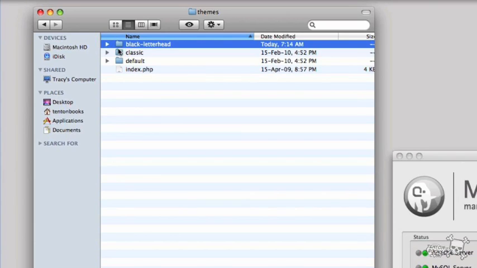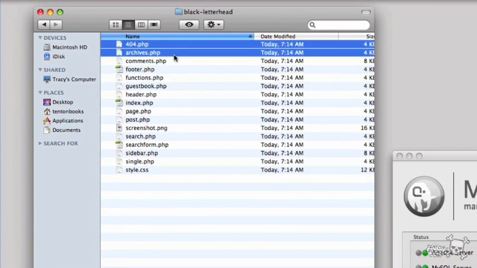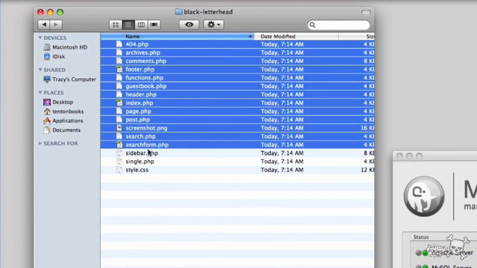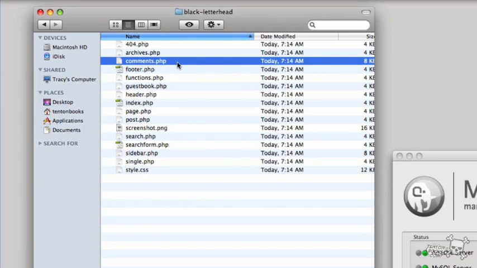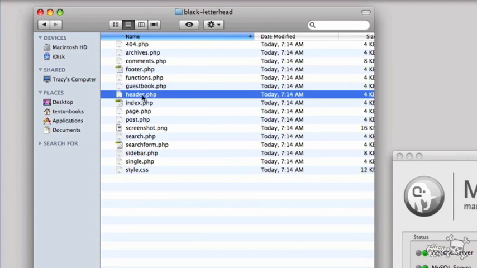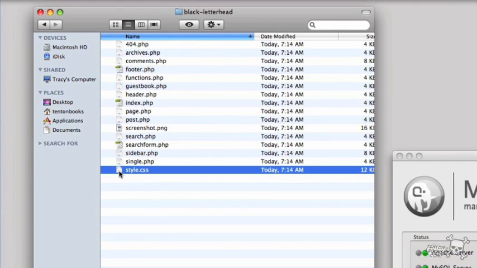But in any regard, what I'm going to do is pop open this black letterhead directory, and there are all of the PHP files that are associated with this theme. So for example, there's one called comments.php, header.php, index.php, and so on. And then finally, there's a file here called style.css.